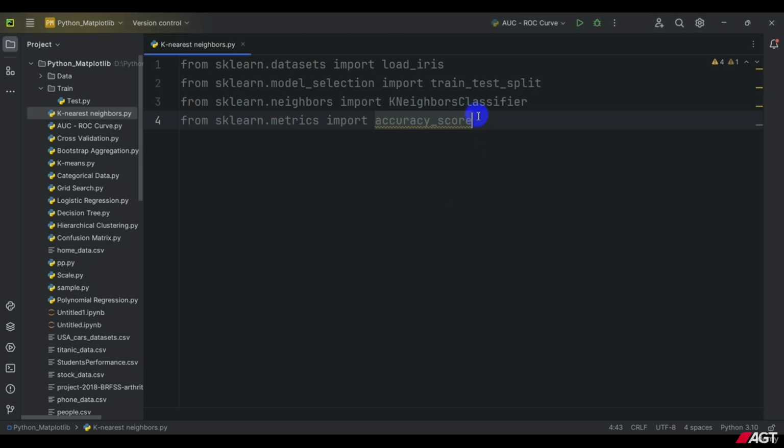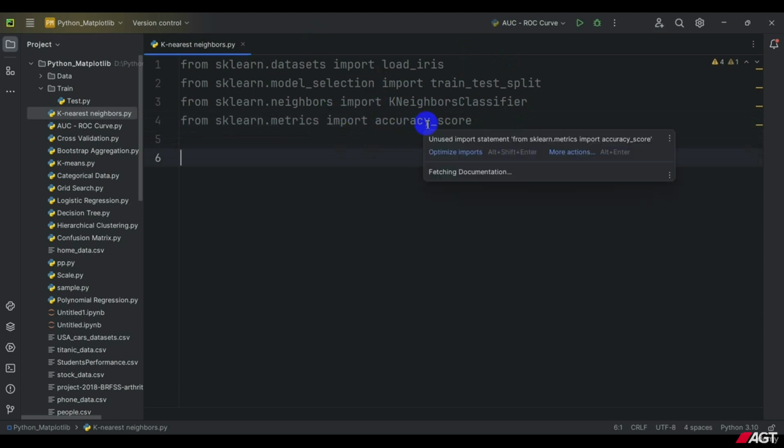First, I import the necessary libraries. In this tutorial I use the Iris dataset.